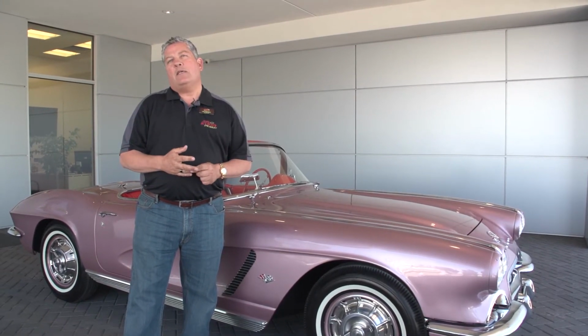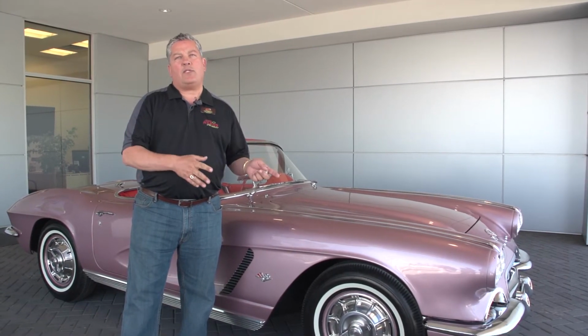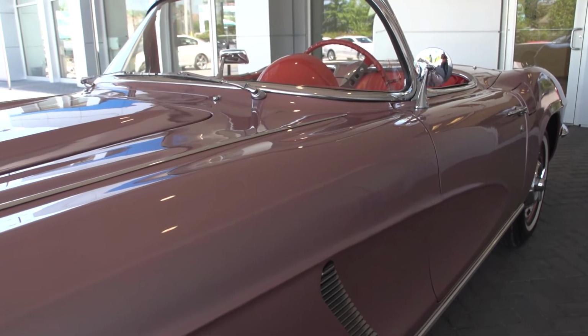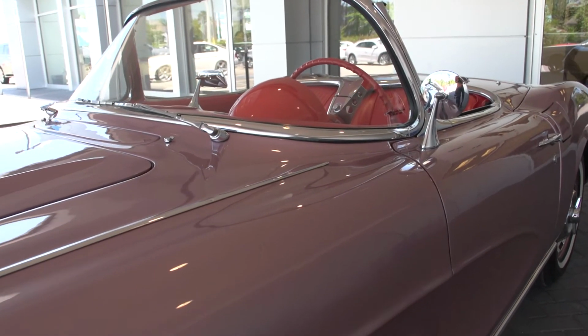They did precision driving with those Corvettes in parades and that sort of thing. So it's a highly documented car, photographed from the beginning of the restoration all the way through to the end. Again, plaques and certifications from the Corvette Museum in Bowling Green, and it's quite an automobile. Just take a look. Again, it's a 327 250 with a manual transmission.